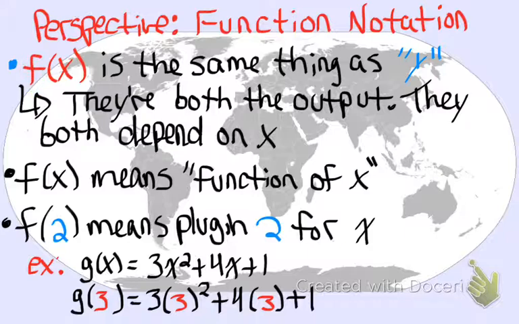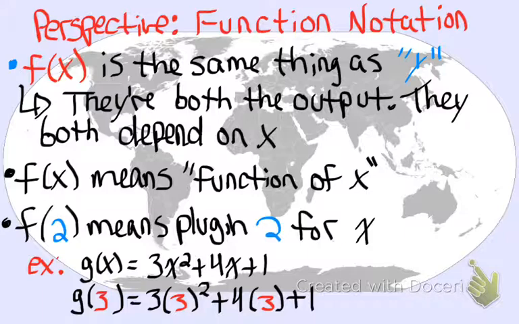When you see that though, it means the same thing as y. It's an output, meaning they both depend on x, like normal: input, output, independent, dependent variable. It's just your output, that's it. So now, this is the actual notation I want you to focus on. Other than knowing that, this does not mean f times x. This does not mean f times 2. Notice there used to be an x here, this means you plug 2 in for x.